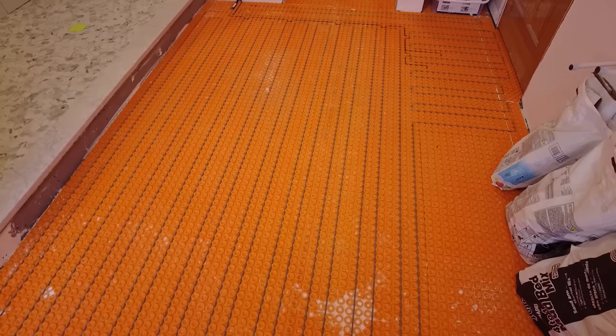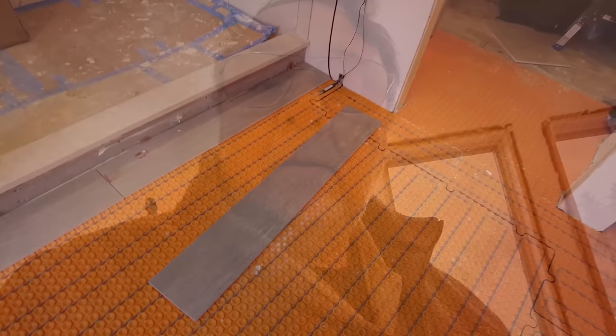Okay, so now I got the floor heat down. It's time to install the tile. Now on this floor, I've got a big 8-inch by 48-inch plank tile right here.